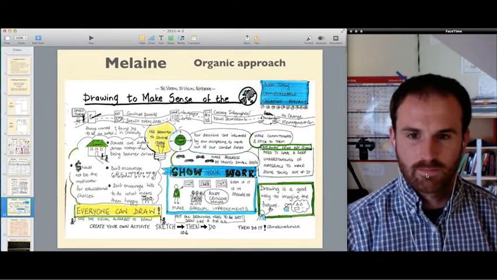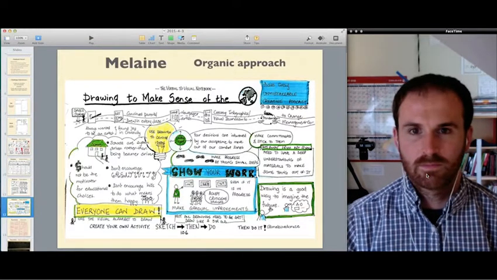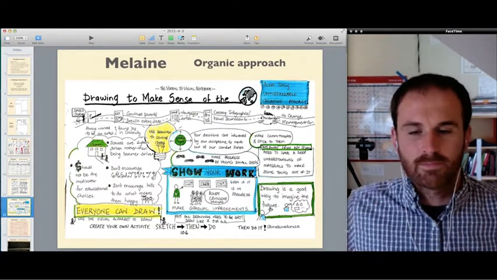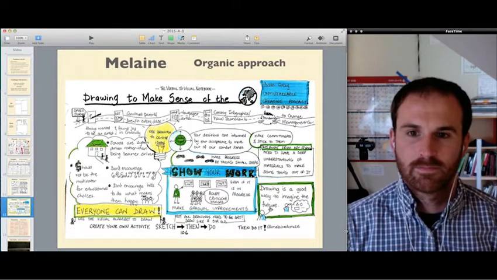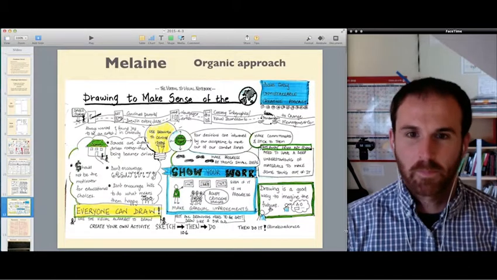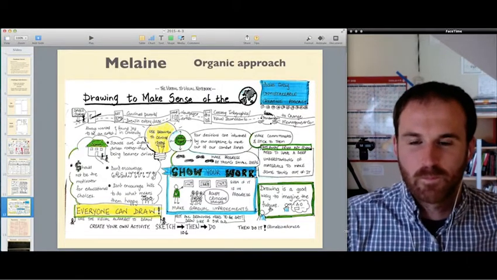So it was basically free form, but the notes evolved as the talk went on. I put all the images and the text in, and then I filled in the borders and the colors, and all those came later. So that's basically how I structured the page.